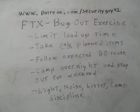And then once your 5 minutes is up or whatever for loading up the pantry, then it's getting the stuff over to the back of the vehicle and loaded into the vehicle. If they have older kids, the older kids are loading up the bug out bags, the duffel bags, the rucksacks, whatever, on the vehicle. Then the younger kids are coming in, once the time limit's up for loading things from the pantry, and they're loading those bags of food and drinks and cases of water and cases of pop into the vehicle. And you have X number of minutes to get that part done. And then the exercise is over with. Or if you're actually going through the bug out, you load up the vehicle and you roll out at that time.